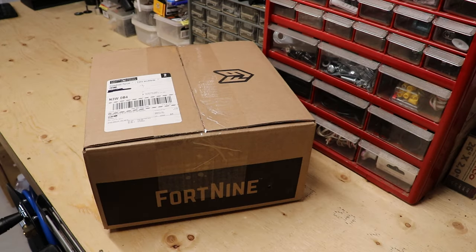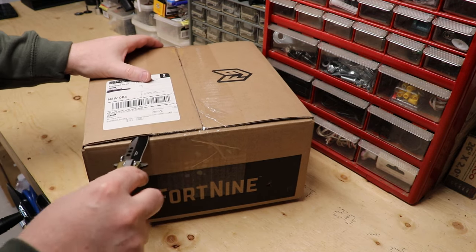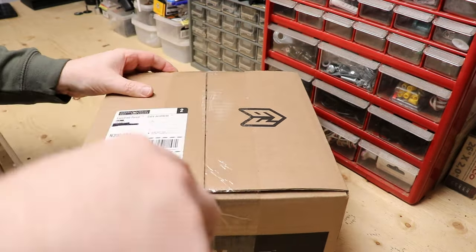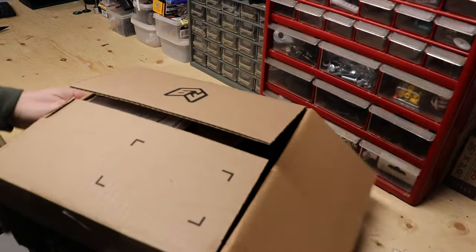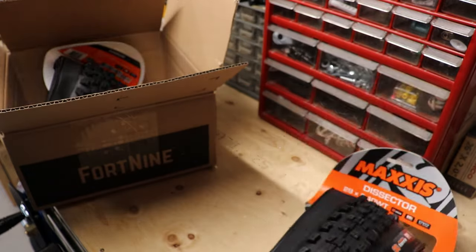Alright, let's open these guys up — got my new knife. Gotta support the Marines! Alright, let's open these up. Now I know why guys use awesome knives for unboxing. I was using exacto blades that were just super old and disgusting, and it would take me forever. Okay, we got our seats here, got the bags.